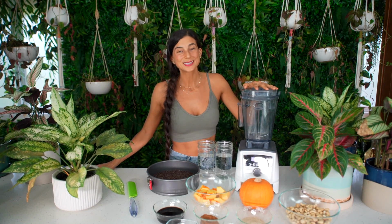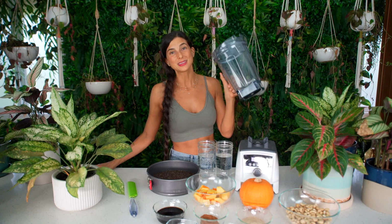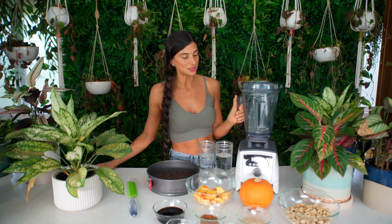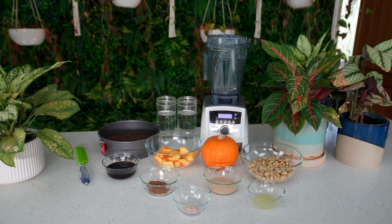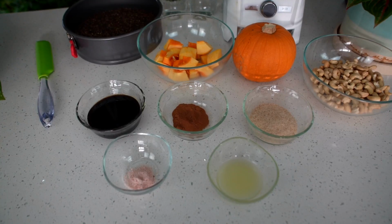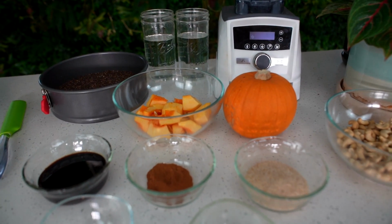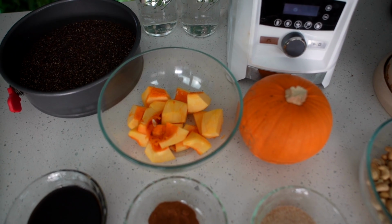You'll also notice that I have removed the food processor attachment and I've replaced it with the Vitamix blender head attachment. Another reason why I love this machine so much is because I can use the same base for 2 different attachments at the top. One machine that does 2 different things. It's epic.